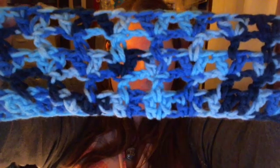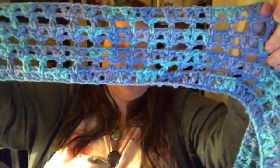Then I made this one. It's just double crochets for maybe a kid. It's a little small. Then I have this one, and this is my own design again. It looks like that. That's a close-up of it. And that one's a little longer. Then I have this one. It's my own design again, but it's just a little narrow because I only had 1 cake of this. And it's pretty long. Then I have this one, and this one is super long.